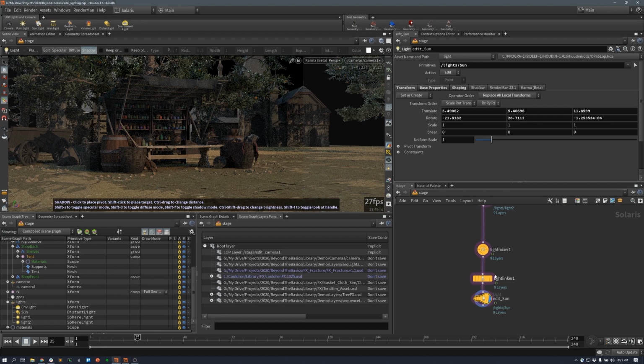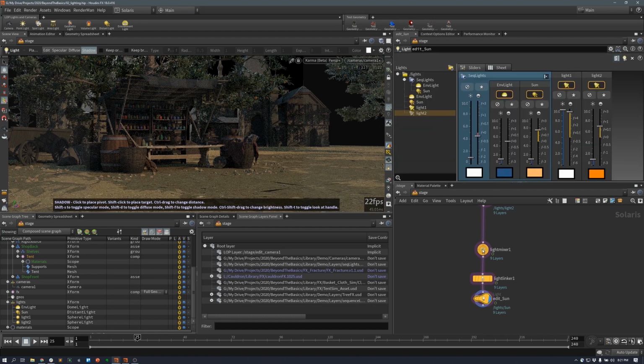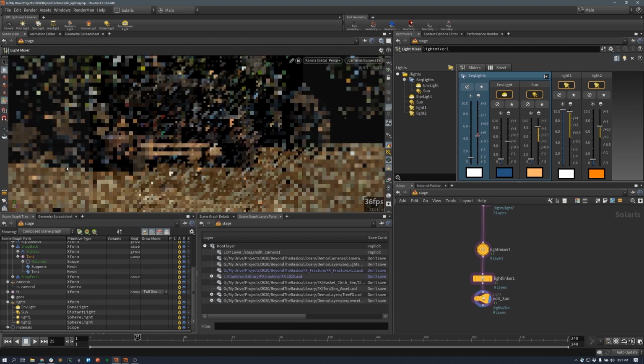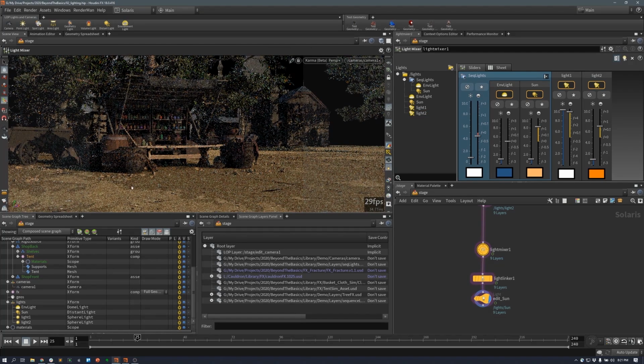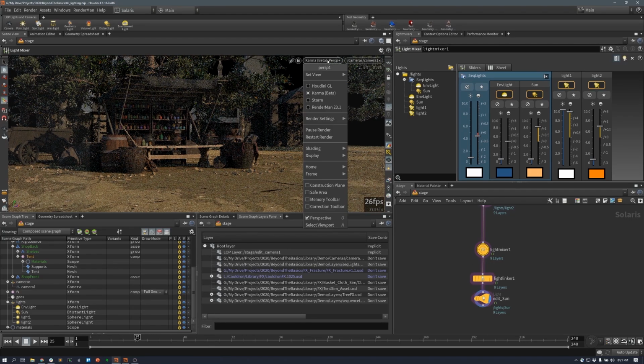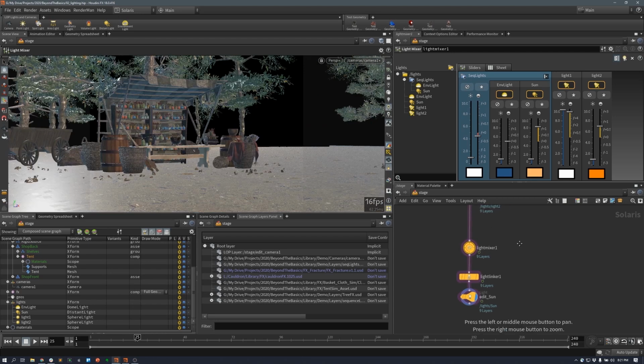So maybe I can still bring up the values of the sun a little bit. But I'm getting some nice effects in there, which is really what I wanted to show you guys how to do. So I'm getting some cool stuff in there, some cool shadows, and so on. So now that we sort of have that shot lit up or set up, we can do something similar here.